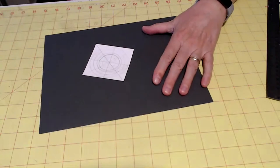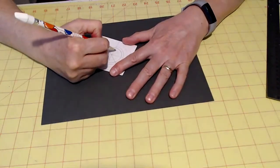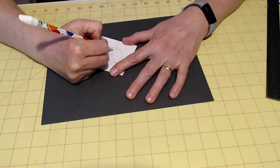That's awesome, Mary. All right. So now this line didn't come all the way around for some reason. So we'll just kind of eyeball it.